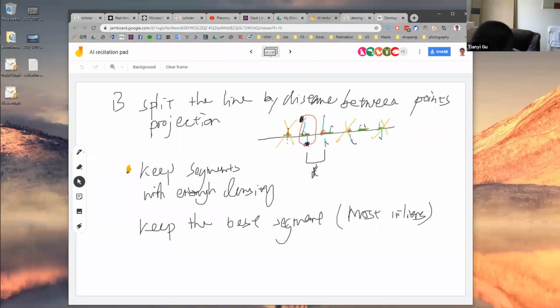So maybe there's another data point here. So exclude these 3 data points, and then do step A and step B again. All right, that's pretty much what you have to do in your code.